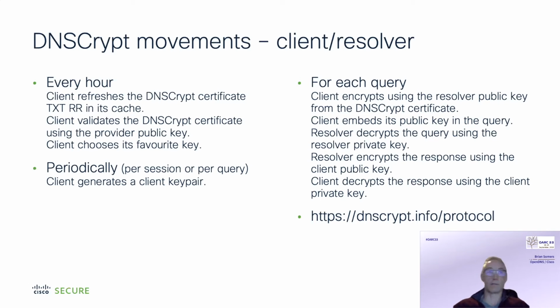The client, of course, owns the client private key and is able to decrypt that. So we have a situation where the resolver is the only thing able to decrypt the query, and the client is the only thing able to decrypt the response. And all of the gory detail can be found on the DNSCrypt.info website.